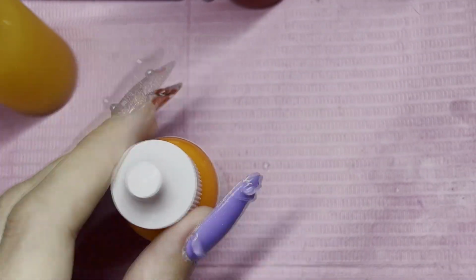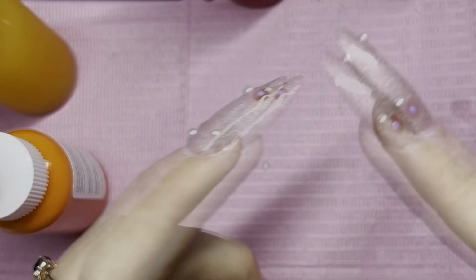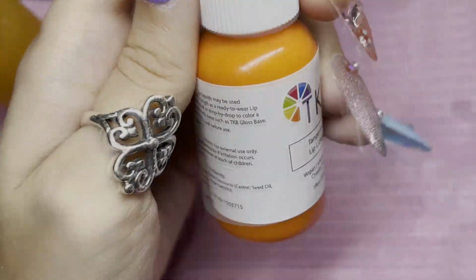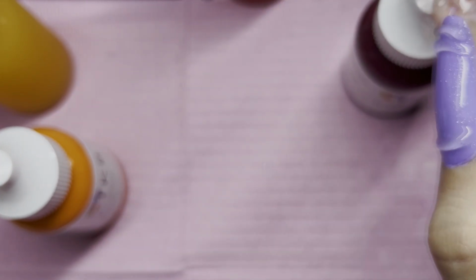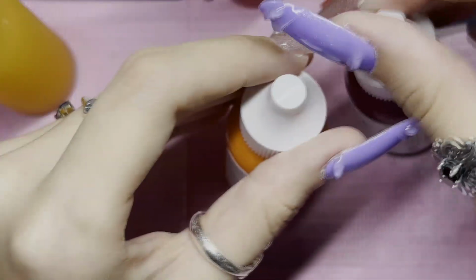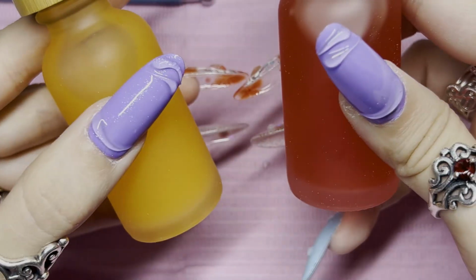But I changed the formula because lots of them, like reds and pinks mostly, have red 3. And red 3 is banned from cosmetics. And the other pigment I was using, the food coloring, it didn't have like the full list of ingredients like this on there. So I wasn't even sure if it contained red 3 or not, but here's the red that I'm using for this one from this brand, and it's only red 40 and castor seed oil, and none of the other colors I'm getting have red 3 either. So because these are for cosmetics, these are actually for like lip glosses and stuff. So yeah, that's what I used in here to get the colors, so it is all safe and legal.